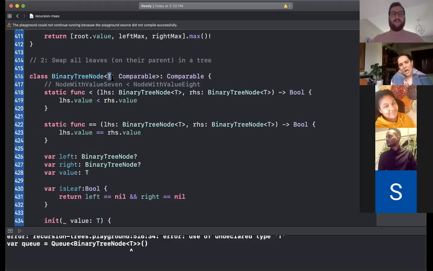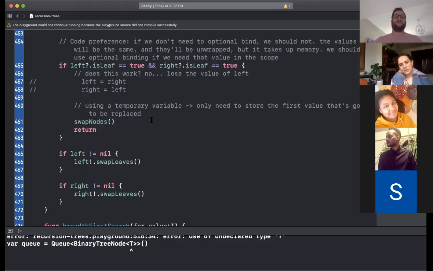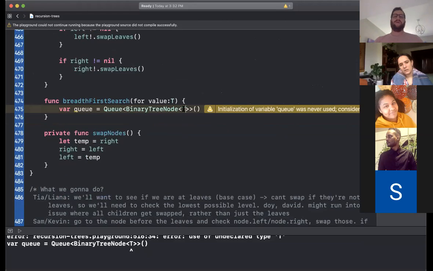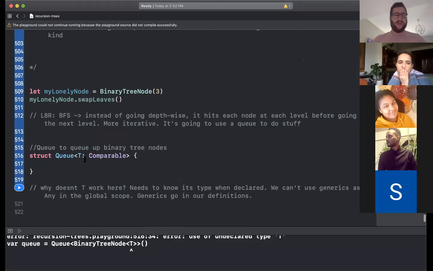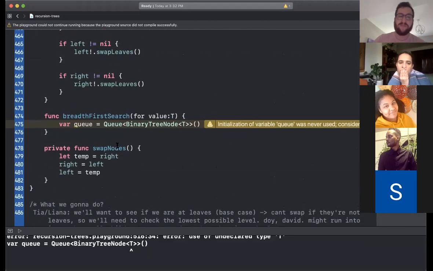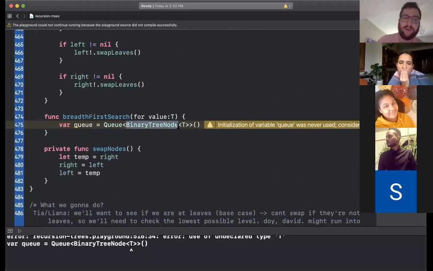So T, because we're in the scope of the class definition of binary tree node, T is whatever type we actually initialize our binary trees as. But the generic T for Q, this is wonderful, that generic T for Q is a binary tree node. So Q in this definition is not taking a generic, but our binary tree node is taking a generic. Cool.